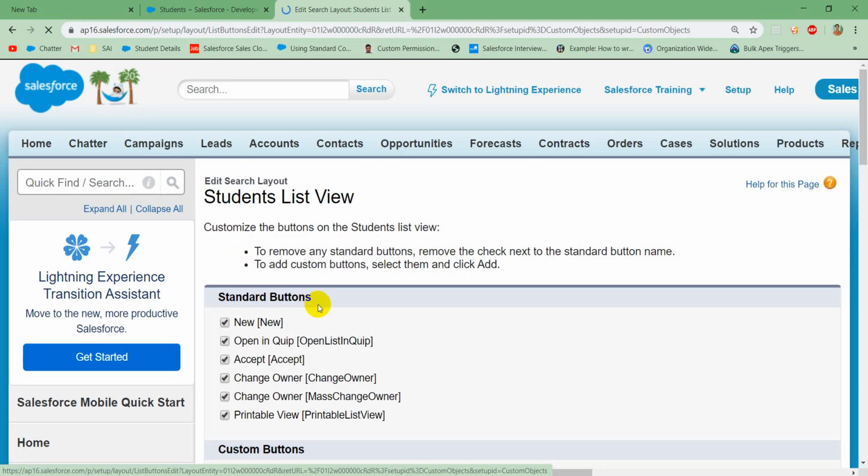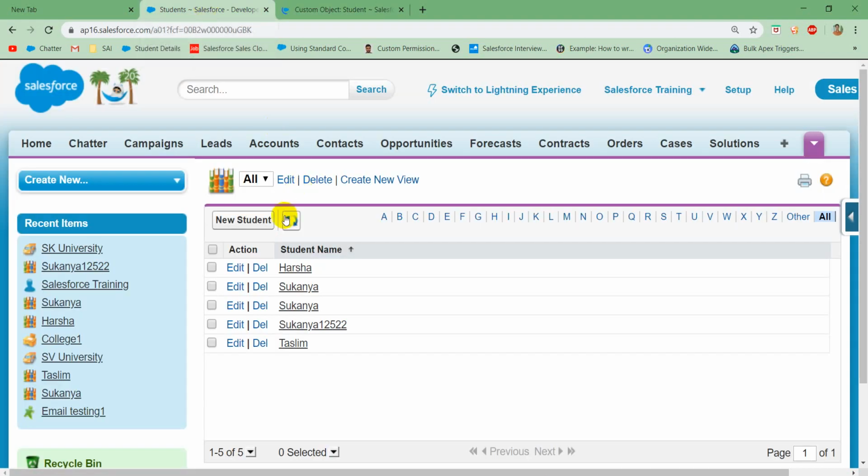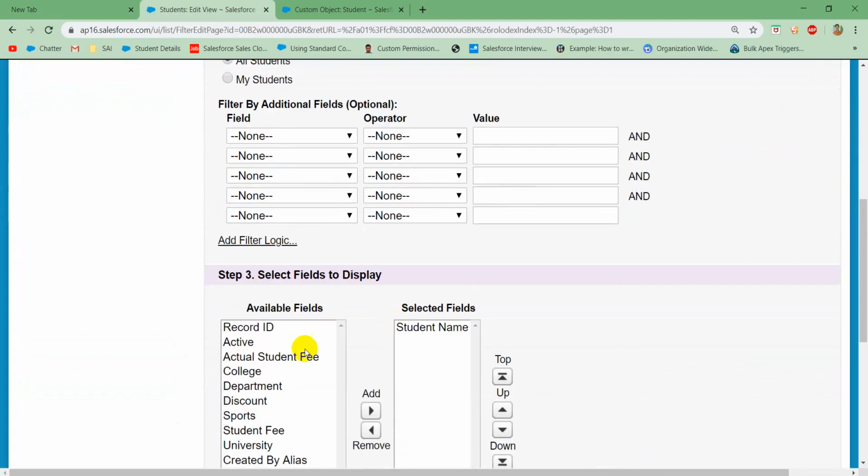If you want to add more fields, or let's say change owner, I don't want to allow new button, like this, click save. As of now it's showing us new student, right? Now let's refresh, there will be no new button. Okay, so if you want to add some fields to the list view, then what you can do is you can edit this, and if you want to fill some fields here, you can add here.